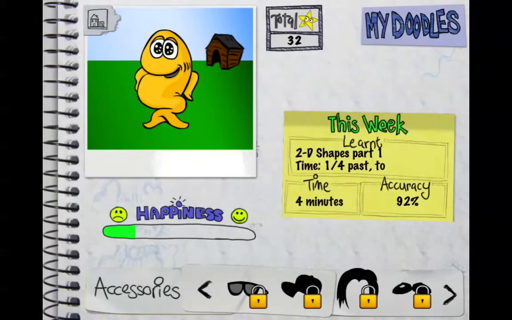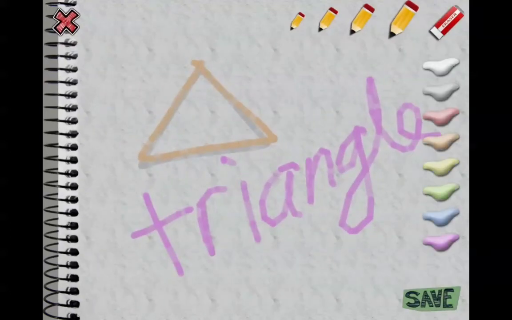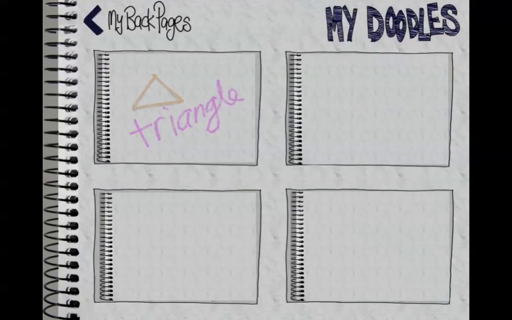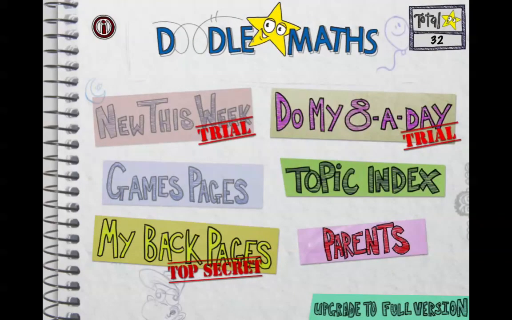When the kids have done different topics, they can go into my back pages, they can decorate the little fish, and they can also go up the top where it says my doodles. That's where I've drawn that, that was a triangle, but they can draw their learning in there and save them for future reference. Just a good practice app for primary maths.